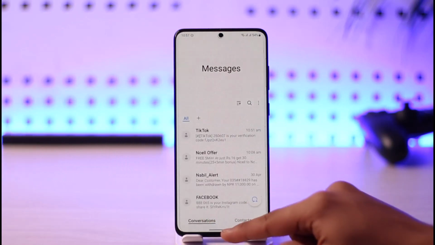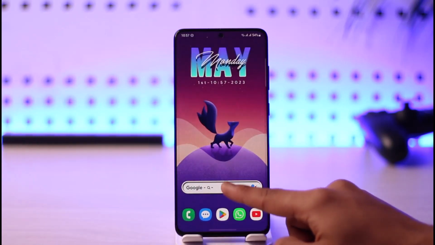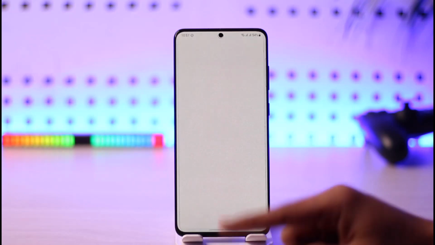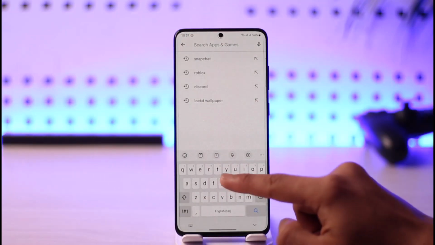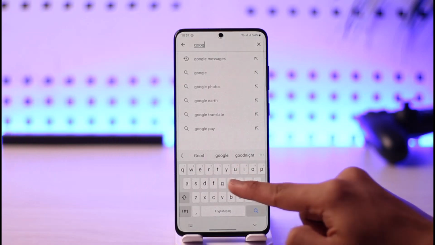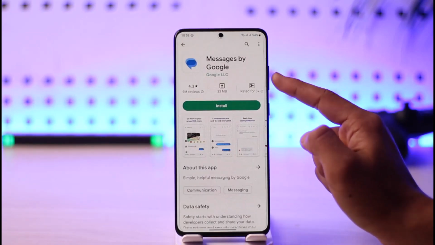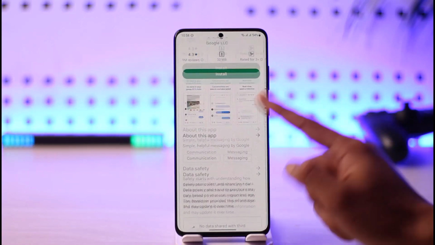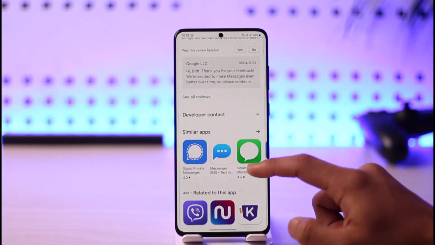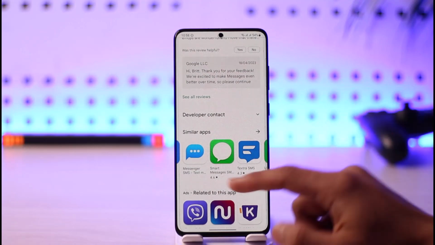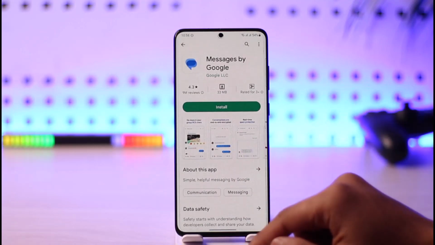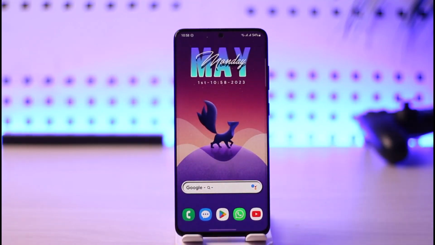If it doesn't, then instead of using the normal messaging app that your phone provides, if you're on some other phone, you can instead try to use the Google Messages app that is available on your Google Play Store. So you can search for Google Messages and then just use this application, Messages by Google. If this doesn't work, you can also try some other messages application on the list, because there are many more out there. And this is simply how you can go ahead and fix the SMS sending fail.